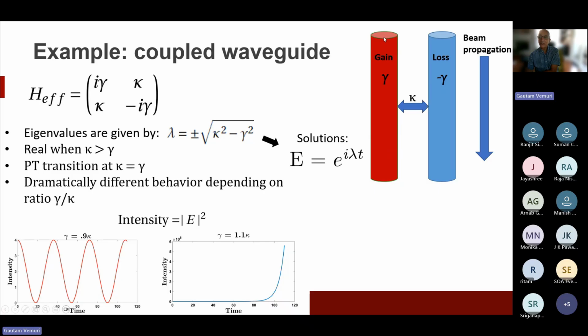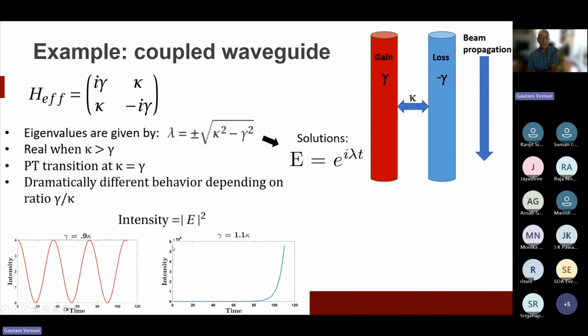Physically, I put some light in here, it's amplified, some of it couples in here, which is attenuated. So anyway, there's some bouncing back and forth. I look at the total intensity of light that comes out here as a function of time, and you can see that the total intensity stays bounded, even though the probability is not conserved. Okay, so this goes up to 4, but the total intensity stays bounded.